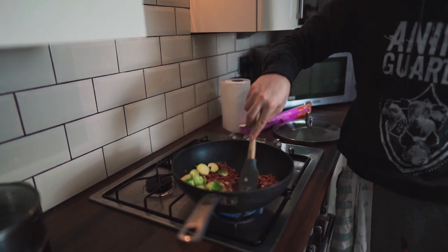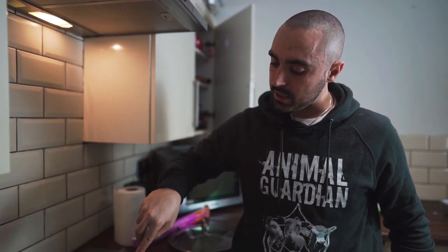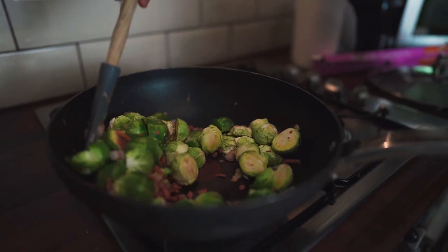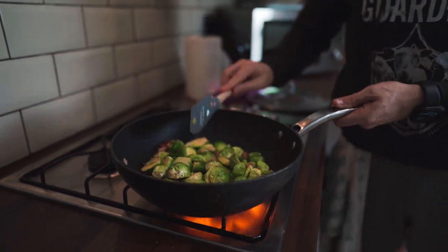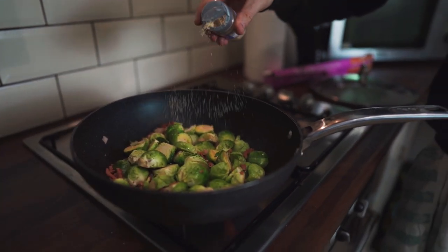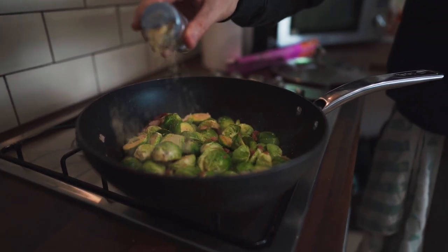Yeah, so this bacon from Vivera, super low fat, super high protein. Soya beans, really good. Look at that. Like, where is the Brussels sprouts? It's almost like 50-50 Brussels sprouts and plant bacon. This won't need any salt because the plant bacon is actually really salty. What we're doing is we put a little bit of hot water in there, and then a little bit of garlic pieces. Garlic granules. Boom.